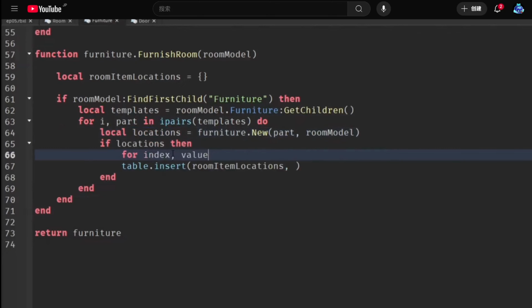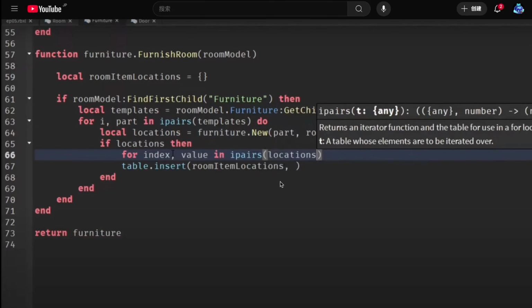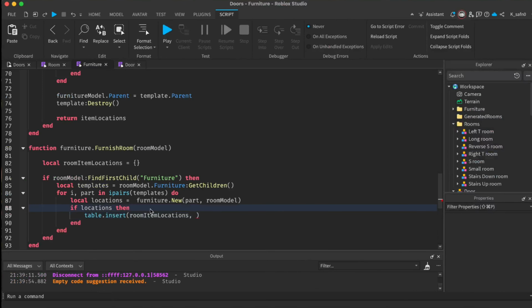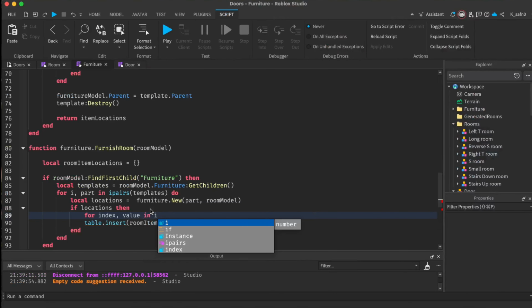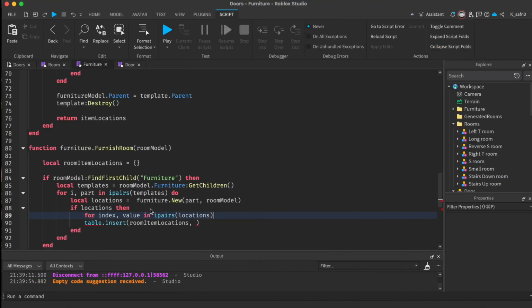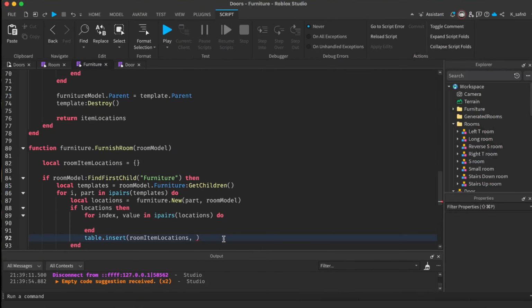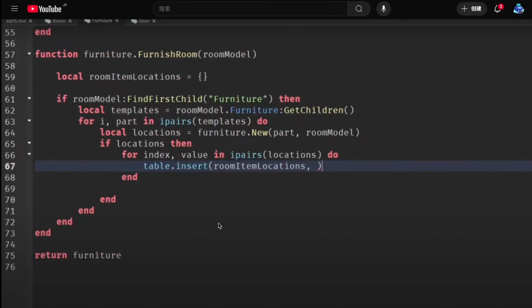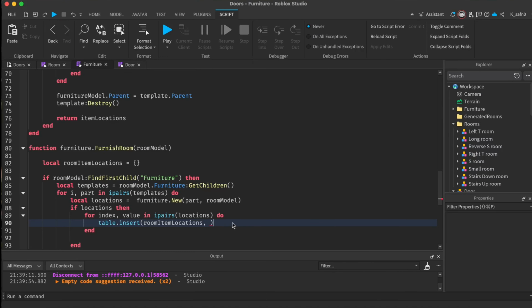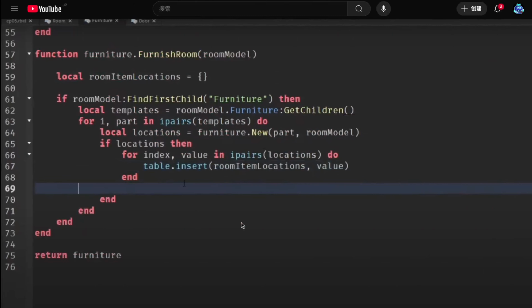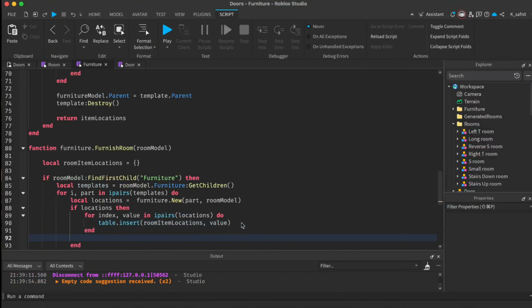So we'll do for index, value in ipairs locations do, and then we'll add each one individually into the big table. So that'll be value. We add it in.